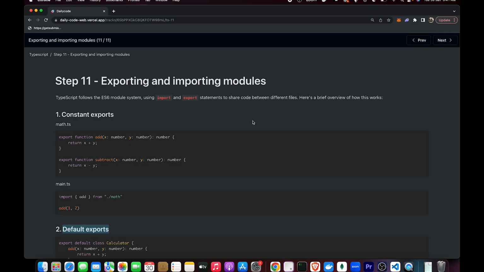So I'll try my best to put out a video this week, if not this week, then next week, on a full end-to-end project that uses TypeScript for the backend. Everything else is the same. Only thing, the language is going to be TypeScript. And for front-end React, we are going to use TypeScript as well.